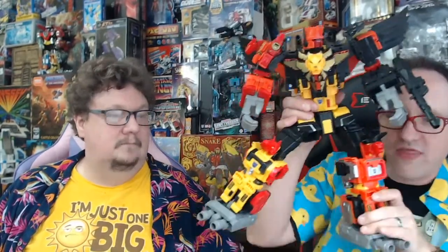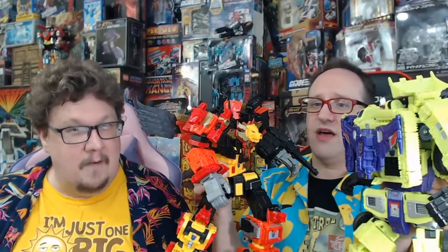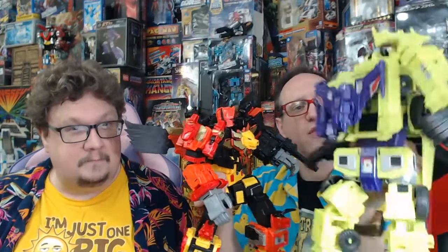So what they've got here is a combiner that's truly playable in his combined form, which so many combiners are not. Many are very fragile in their combined forms. We look at that other Predaking that I got, which we'll talk about in another live stream, and he is awesome, but he's not the kind of character that you can really play with and put into cool poses and have him fight with Devastator, which let's go ahead and pull up Devastator here. So, yeah, we've got Devastator, who also looks great and has great proportions and posable joints. But I would say that he is even more solid and more playable in his combined form than Devastator.